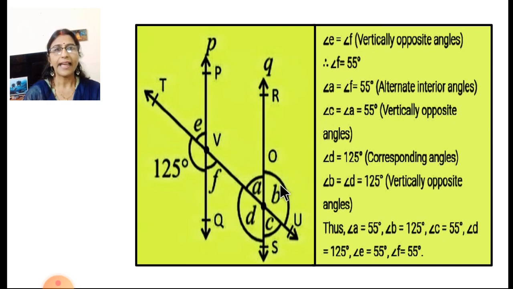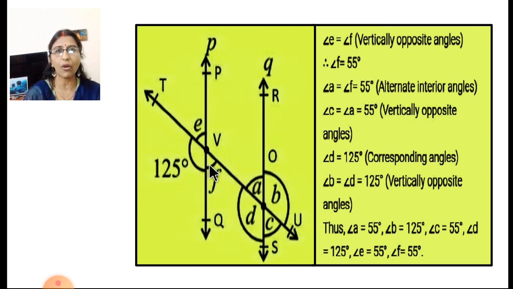Angle A and angle F. You can see here angle F is here and angle A is here. And you can see they are alternate interior angles. You can see these two lines and these two angles are inside the lines. First of all, they are interior angles and they are alternate. See, this angle is on the left side, and this is on the right side. So they are alternate to each other. As we have got angle F 55 degrees, angle A is also 55.